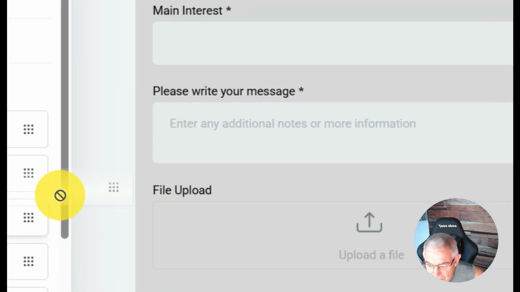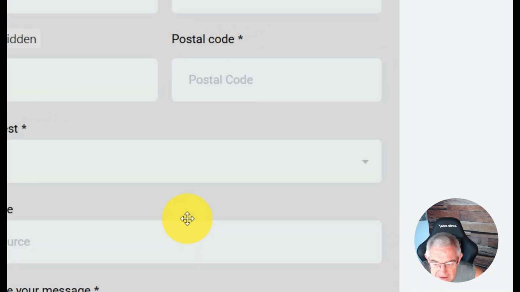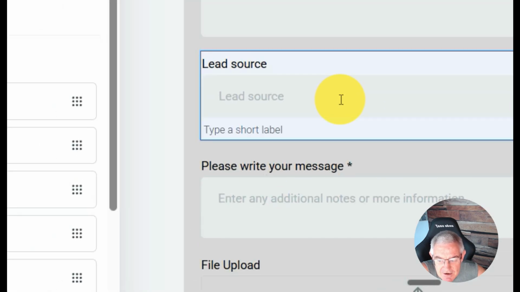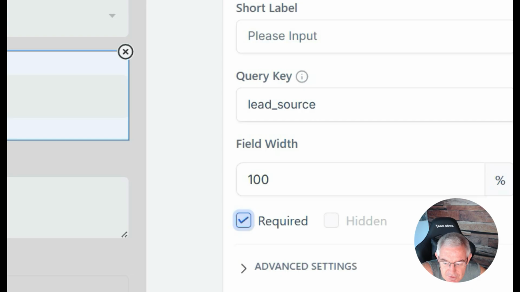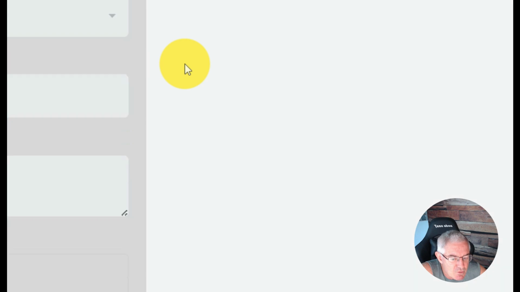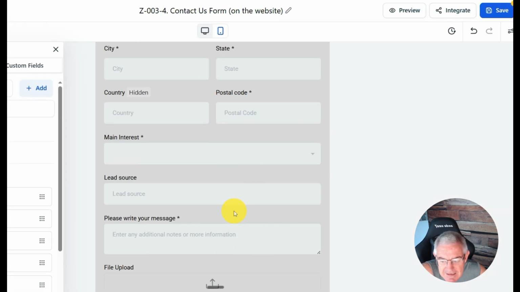So here, this one's lead source, so I'm going to drag that in there, and it just drops it there. Now, if we want to make it mandatory, I won't save this, but this is an example of how you do it. Now, if I click here and we scroll down, we can click on required. Now, you'll notice it now has an asterisk here. It means that they must fill this out. Okay. So once you've done that, you want to save it. Now, this would automatically add this extra field to his contact us form on his website that's already built.